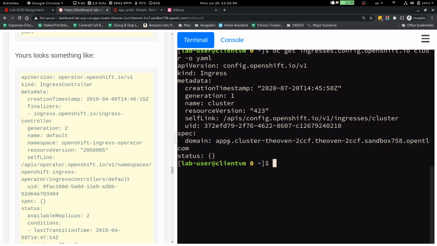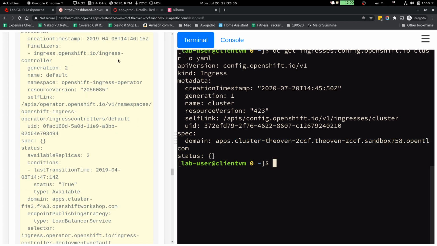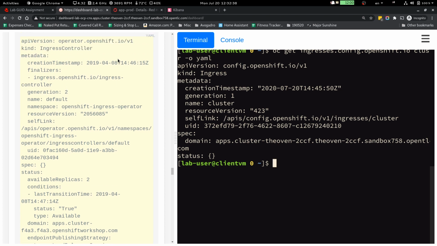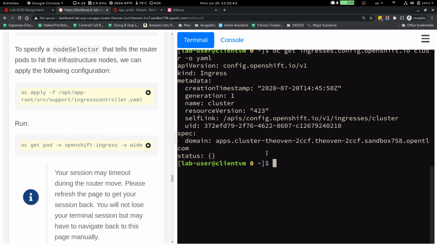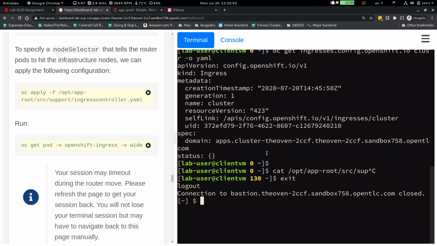So this defines the default routing configuration. If you wanted to change where the router goes, there we go.